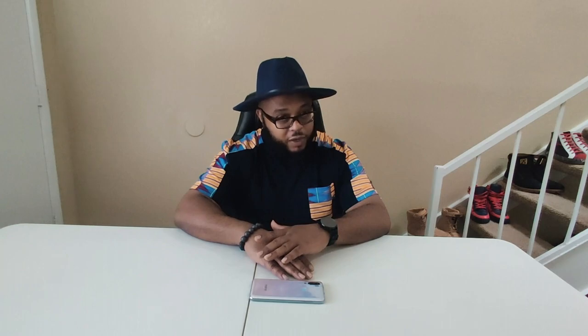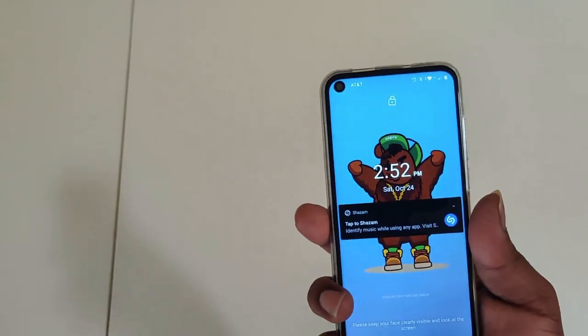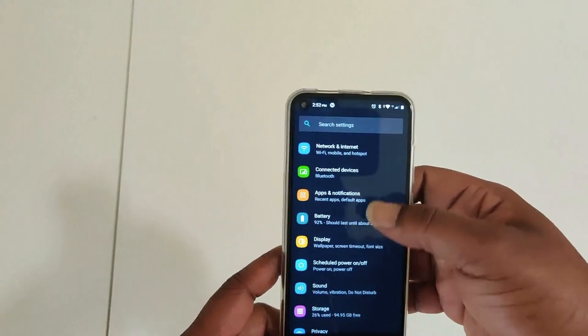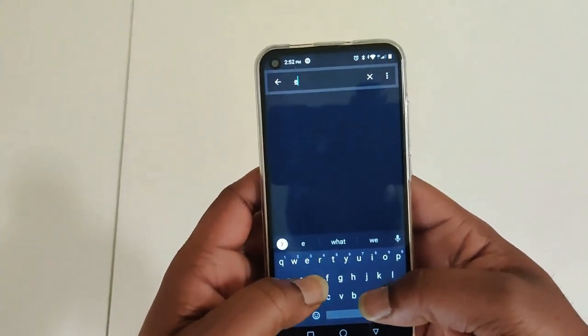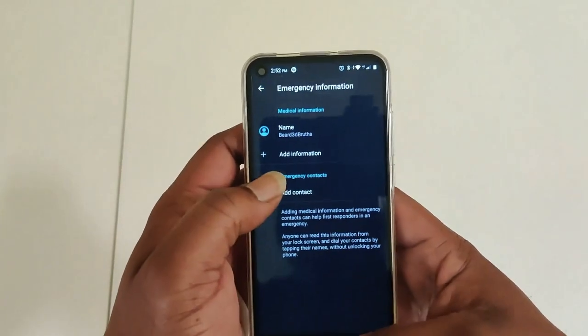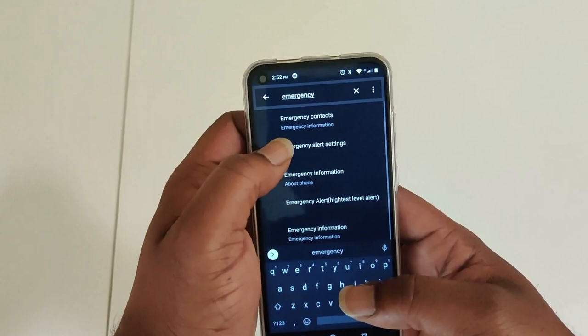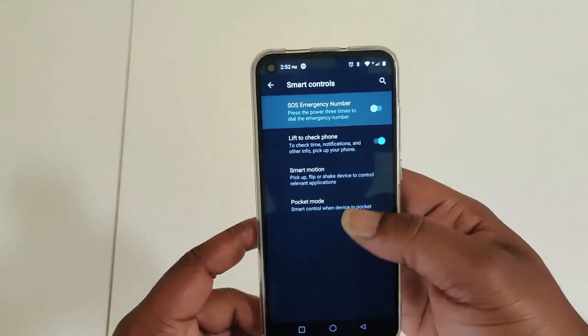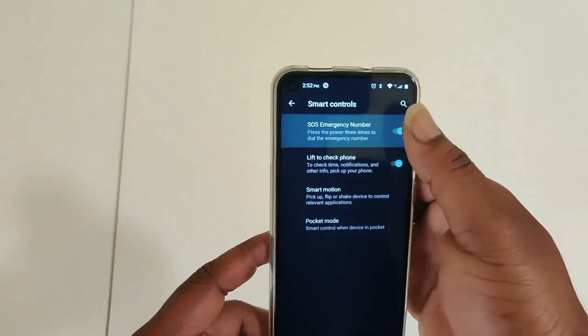Welcome back to my Black Universe. Real quick, we need to talk about the Index Pro Plus — I use it as my daily driver. The first thing I want you to do when you get yours: go into Settings, scroll down to Emergency, and turn off the triple power function for emergency call. You don't know how many times I accidentally called the authorities, and one time they actually called me back — embarrassing. Especially if you have a child using your phone and pressing buttons, you don't need that in your life.